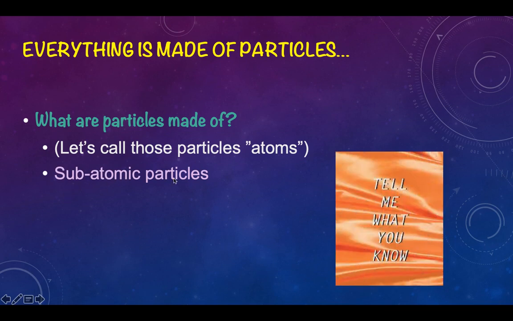Now think about it. If we were in person right now, I would have you call out what are the things you already know about the atom? But for now, since you're by yourself, you can just say things out loud to yourself or jot down some ideas. What do you already know about the atom from other science classes or your own reading, or your family talks about stuff? What do you already know about atoms and subatomic particles, the things inside atoms? So maybe you're thinking of words like protons or neutrons or electrons or energy levels or nucleus. Those are just maybe the things you've heard of. But even if you've never heard of any of those, that's what we're going to talk about next.